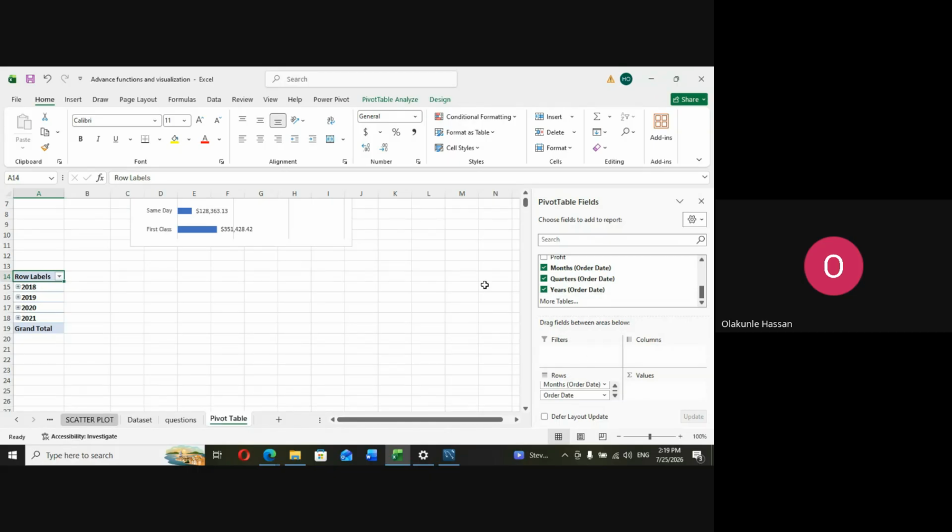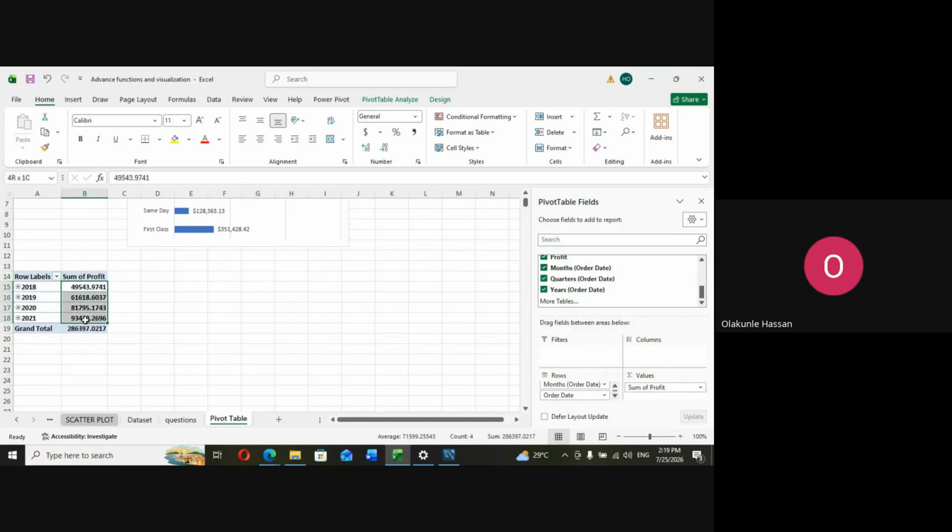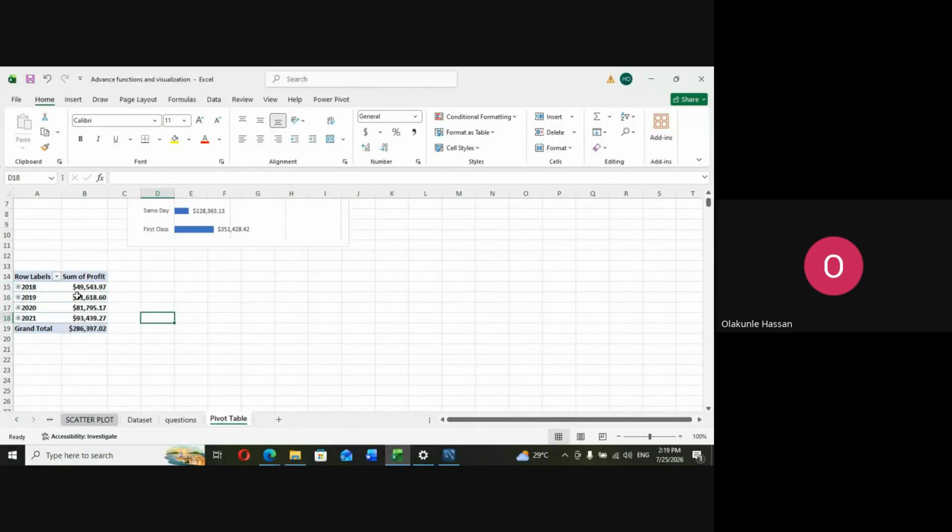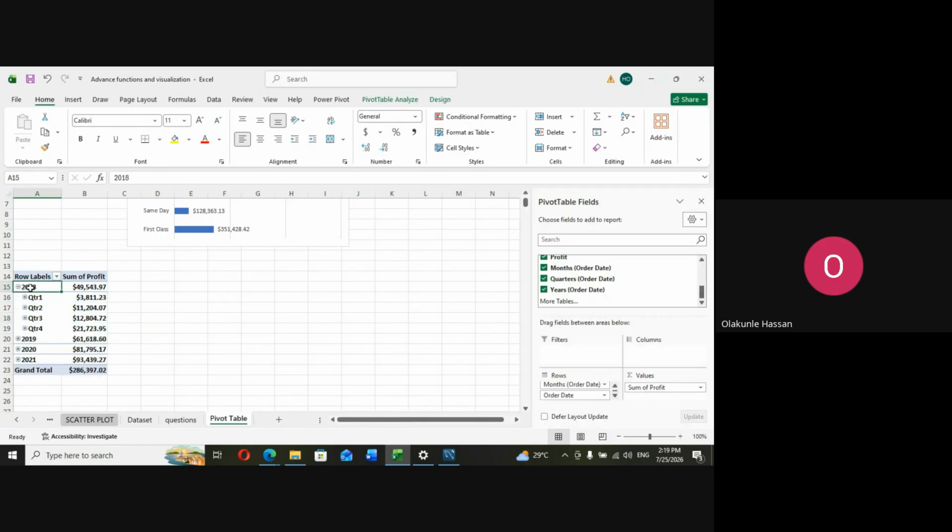So now if I select, let's say, the profits for instance, you see there is this plus sign. This plus sign is showing that there is a hierarchy, like there is a breakdown. That means if you need the breakdown of how this total profit for this year came about, you can generate it here. So now let's say in 2018 the profit was $39,000. If I need the breakdown and I click here, it will first give me the breakdown by the quarters.